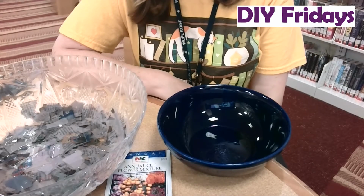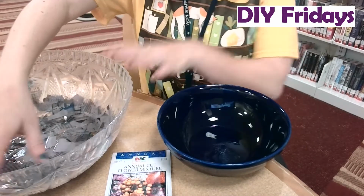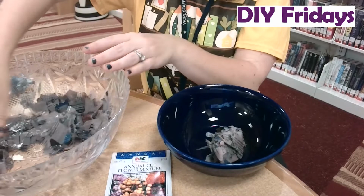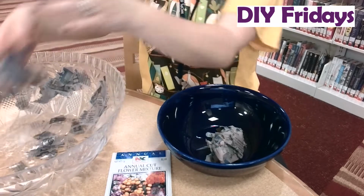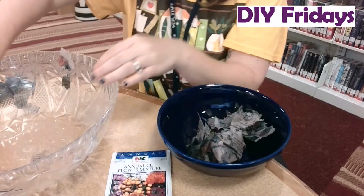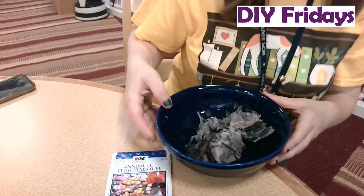All right, it's been 24 hours, so now I am going to remove the newspaper from the water and squeeze out some of the liquid. And I have my second bowl here. This is kind of squidgy, I'll say that. And then we can just set this water aside and discard it.